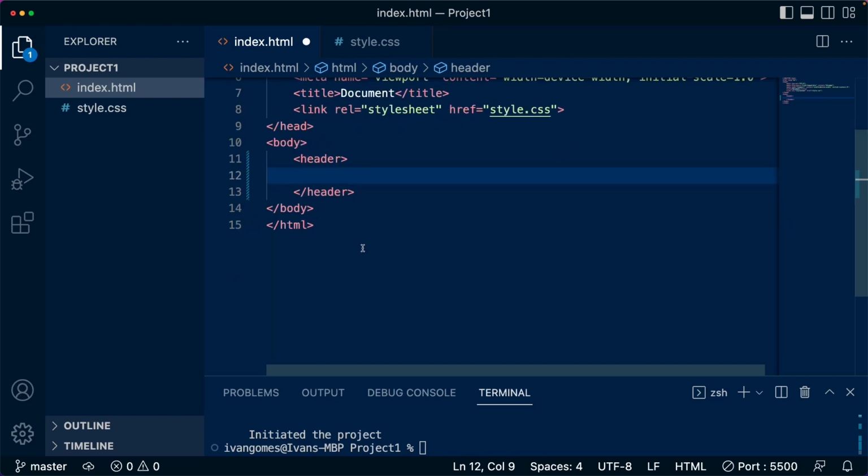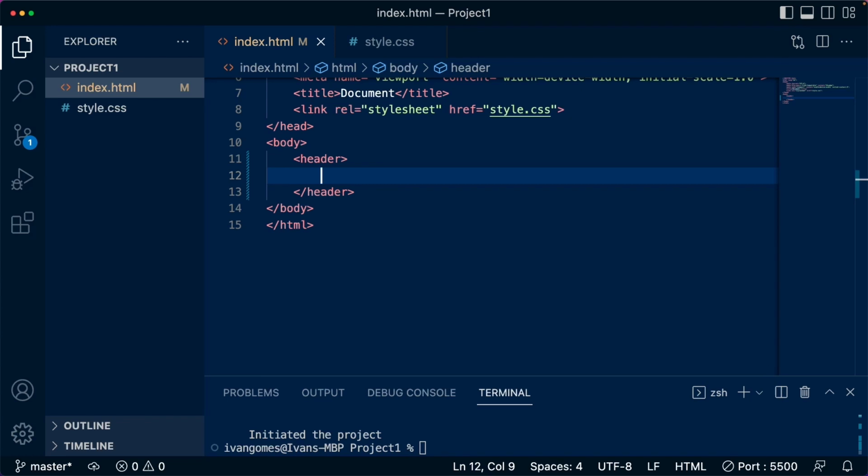When I'm doing this, normally I go saving. So I go pressing Ctrl S to keep saving my changes. Does it mean that now is a good time to commit? No, because this is something that it's only going to take me a couple of hours to be done. So there's no reason why I should commit this right now. So what I'm going to do is I'm going to do the whole header. And then when I finish it, I'm going to make a commit, because then it's going to make sense to create a version with these changes. We're going to have a version that now has the header.